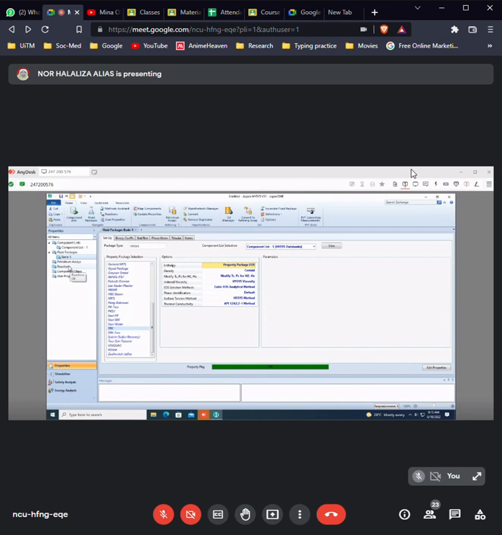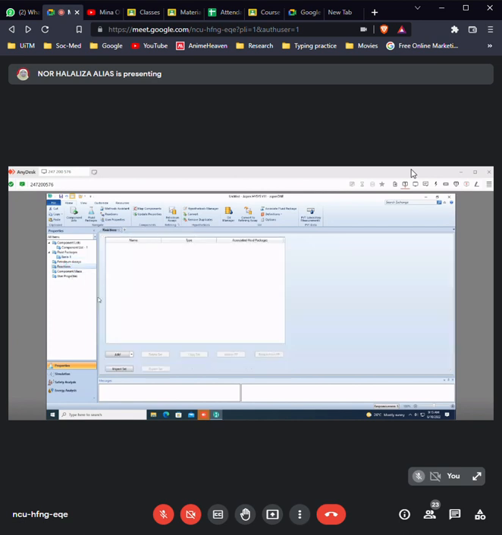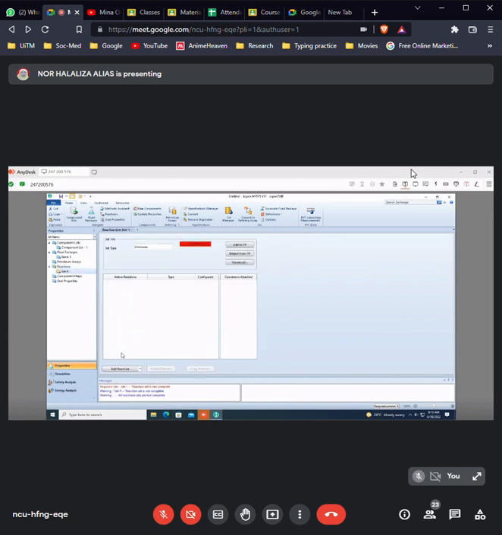Ni sebelah kiri, so you just click. Double click and then kita akan nampak new one dekat sini, reaction. Just double click reaction and then you have an interface yang macam component list tadi. Okay, done? Done. Okay, then next click add. Okay, bila you click add tadi, dia akan keluar interface macam ni.